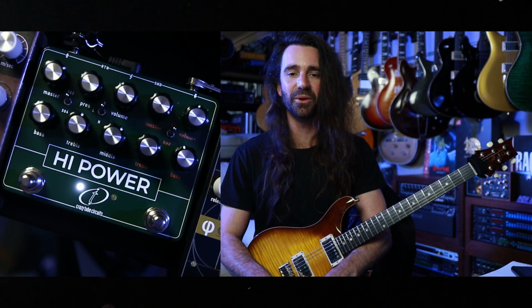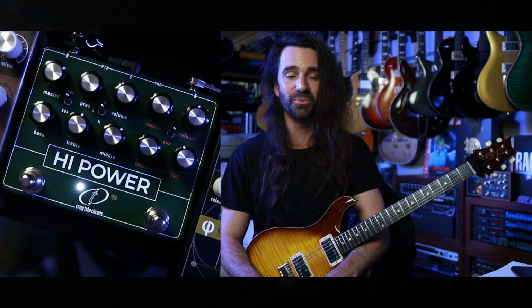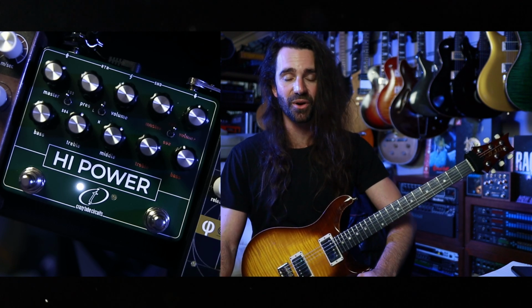You can use the pedals totally independently as well, because there is a built-in effects loop on there. So you could place a pedal between them or just use them as separate drives. Let's hear it over a jam.